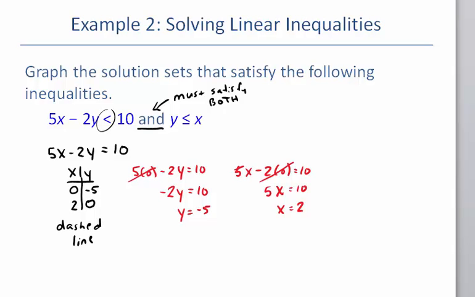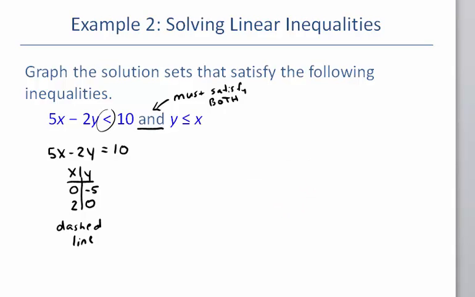All right, let's look at our second equation. y is less than or equal to x. We're going to do the same thing and replace the less than or equal to with an equal to. We're going to select 2 points that we can use to graph the equation. So I might select the point x is equal to 0 and maybe x is equal to 3. In this equation, x and y are always equal. So if x is 0, y is 0. If x is 3, y is 3. Because it was a less than or equal to, we know it's going to get graphed with a solid line.